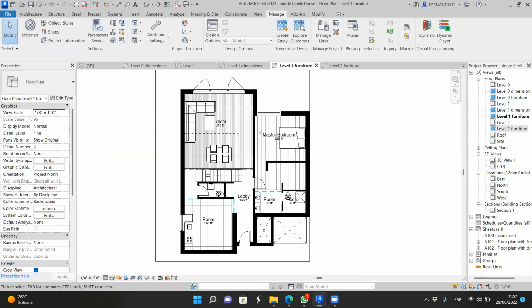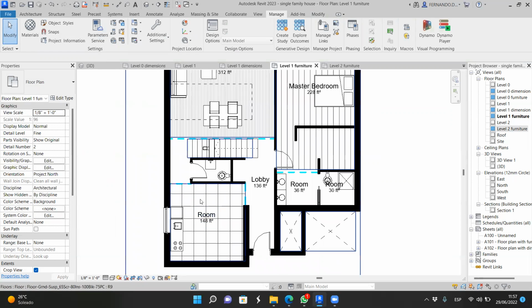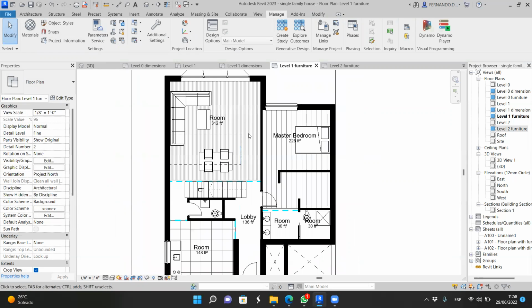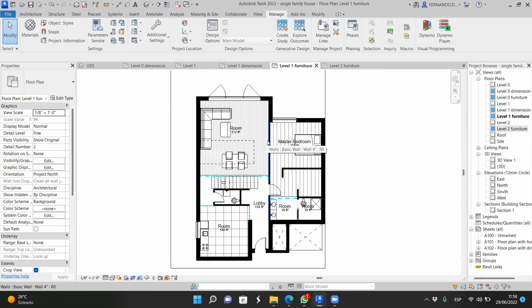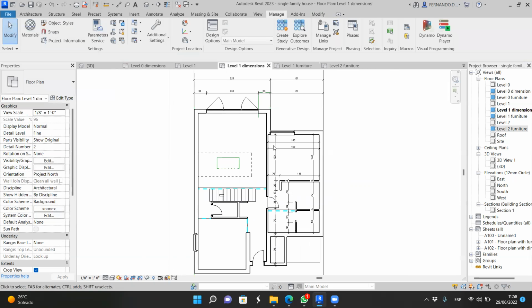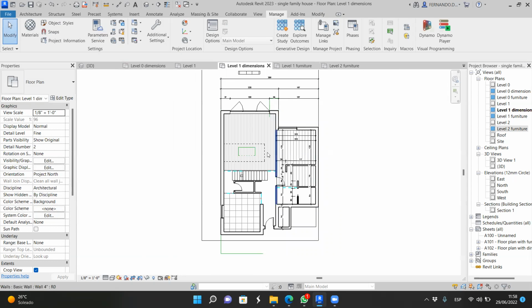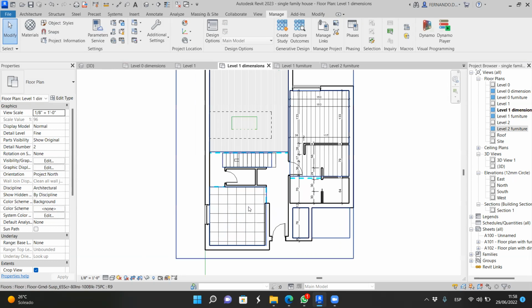Don't go crazy with different materials. Usually we have something different for kitchens and bathrooms. We have tiles, ceramic tiles, and we can have wood in the rest of the house, especially the living room and the master bedroom. But this is up to you. It's up to your client. I'm just showing you how to work with different materials and how to create different textures for different materials. Again, where can we do this? In furniture or dimensions? I wouldn't do this in dimensions.